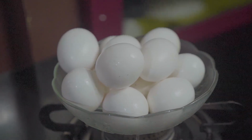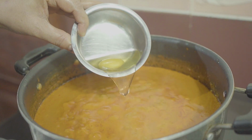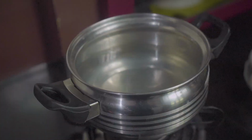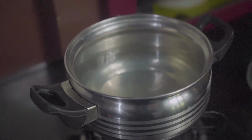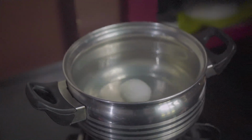So to prepare egg curry, we require 12 eggs. Out of these 12 eggs, we will boil around 5 eggs, and the rest 7 eggs we will add directly into the curry. So now let's see how to perfectly boil the eggs. To boil the eggs, we have taken an adequate quantity of water in a saucepan. Now add the eggs. Make sure to keep the gas on medium flame.